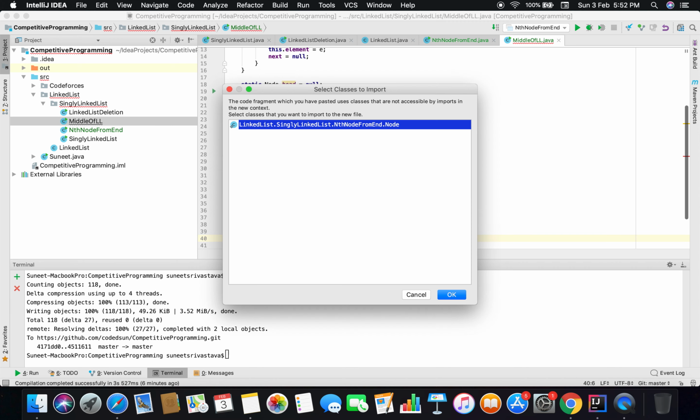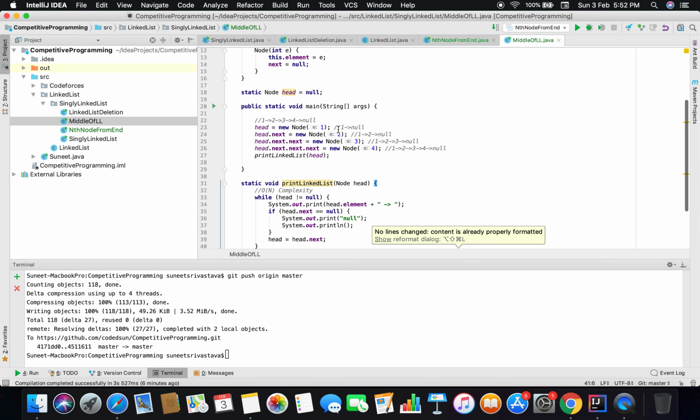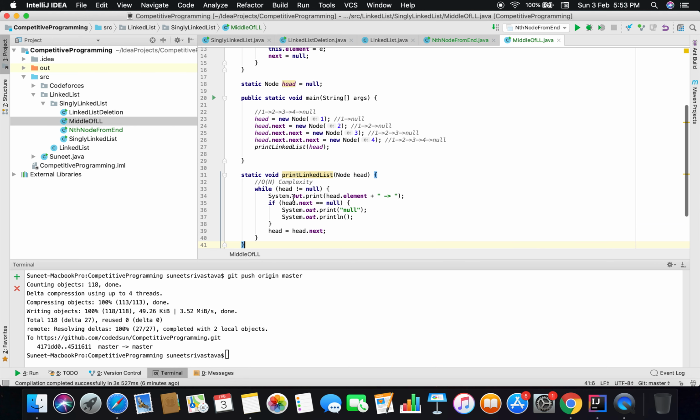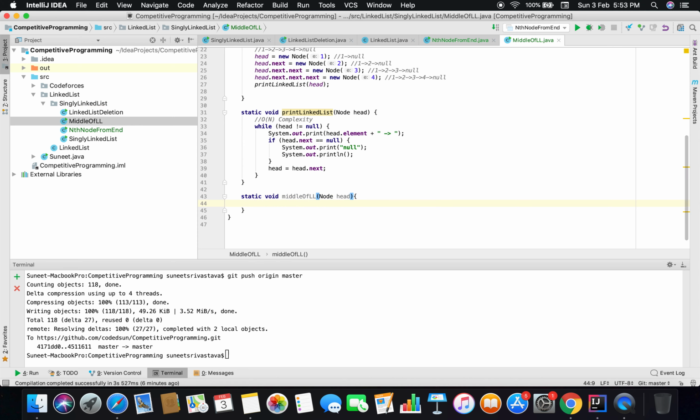Okay, cancel. Okay, so you have again got to the linked list, and you have to just find the middle of the linked list. Now node head, and you just have to keep track of the node temp equals head, and node reference pointer equals head.